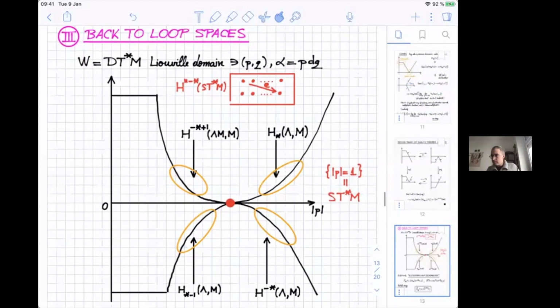Yes. So how does this relate to loop spaces? Yeah, we need to explore. We have 10 more minutes, right? So we need to explore what's the meaning of these constructions and of the duality theorem in the case of cotangent bundles. So rather than drawing my Hamiltonians as V's and hats, I will draw them slightly curved, right? So that I have a little bit more space in order to indicate where the orbits lie.